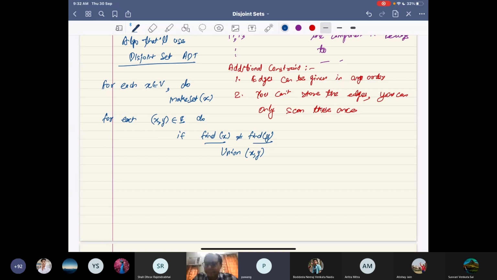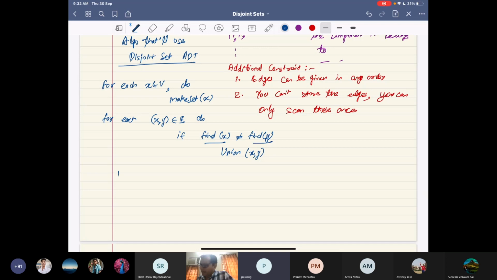Sir, for example, if there is x1, x2, and x3, and x1 is connected to x2, so x1 and x2 will have the same set, and then x2 is connected to x3. So then x2 and x3 will have the same ID. So all three, x1, x2, x3, will have the same ID. Sir, if we are asked what are the components of x1, then how will we differentiate between x2? Only one component. What is the ID of the set?